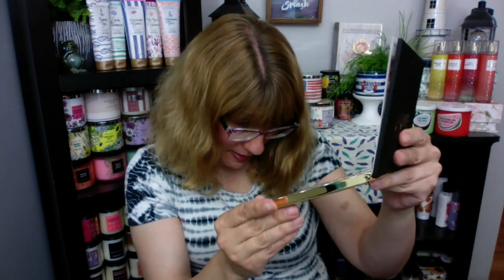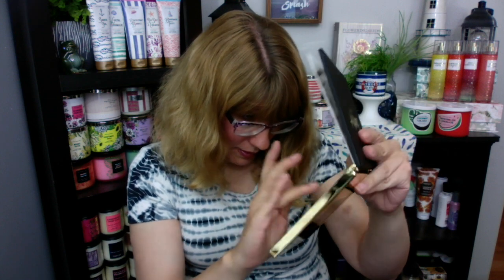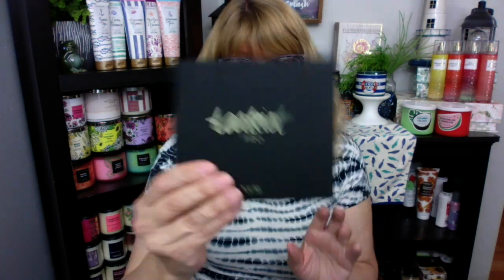And then I like this Fierce. This is really pretty. Like I said, when you're older and you're wearing glasses too, sometimes you have trouble with your eyeshadow. I'm actually wearing the Too Faced palette today. I like this one a lot. I tend to go for browns and purples with my eyeshadow because it tends to work with the green eyes that I have. But I'm super excited about this.